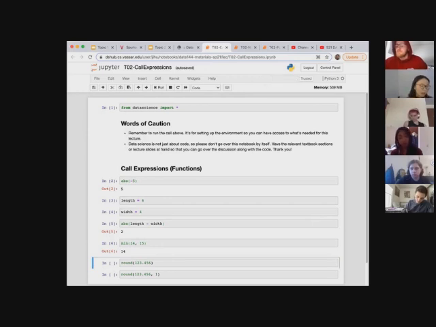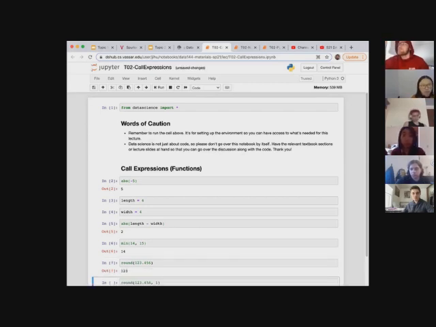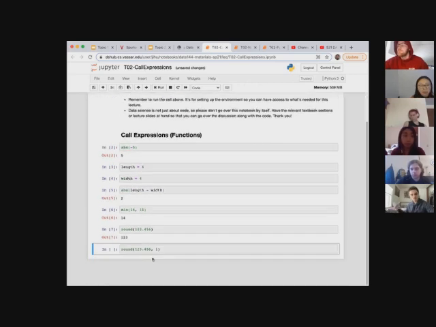Another useful function for us to use in this course is round. As you could guess from the name, it rounds a value to its nearest integer. So if I have 123.456 and run it, it's just going to be 123. But you can also see that the round function could actually have more than one input.